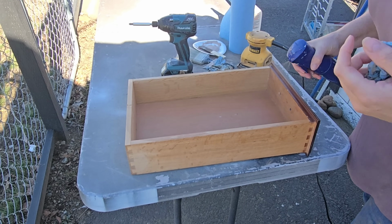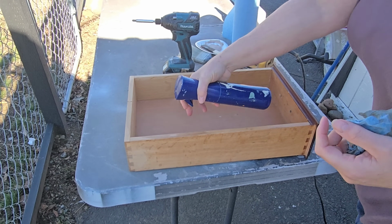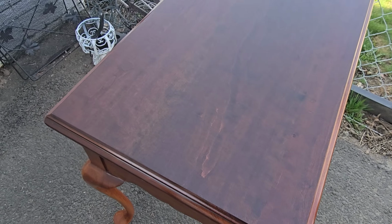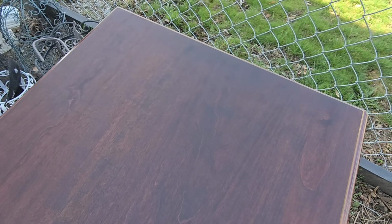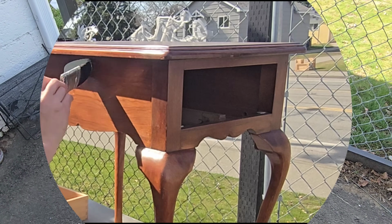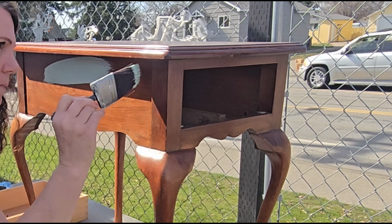Now somehow, even though I had my camera set up, I must not have hit the record button when I put the stain on the top, but here is what it looked like after I had put the first coat of stain on it. And I say the first coat because I ran into some issues that I will again explain in a little bit.